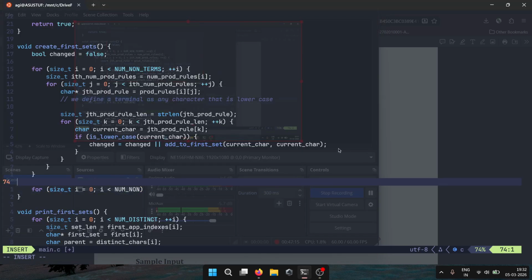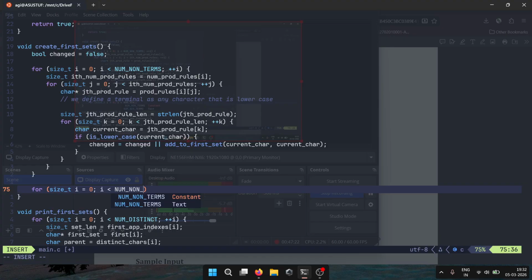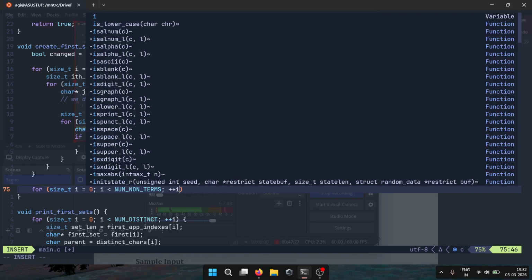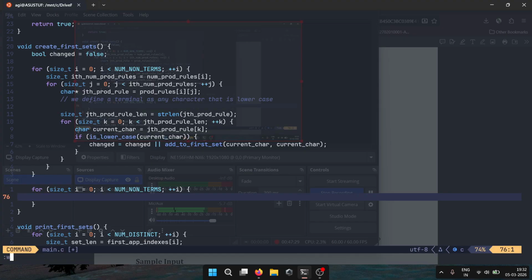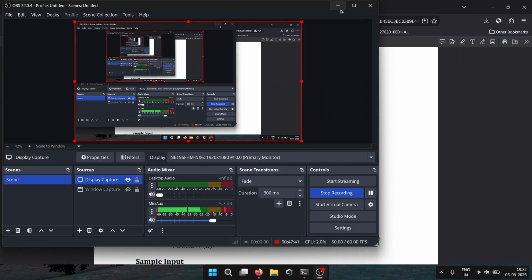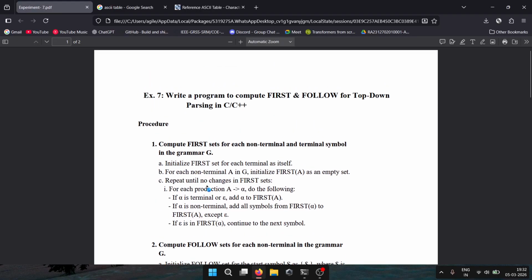Okay, we are back. So iterating through each production rule, I believe. So let's see, non-terms plus i. So what we want to do is, we need to do this.